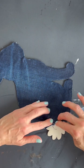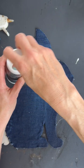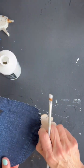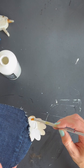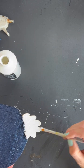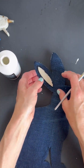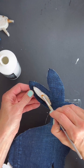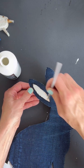I had a couple of raised pieces on this wooden bunny from Dollar Tree, like the ear and the tail, so I cut around those. It might be hard to tell in the video, but I cut around those to expose the ear and the tail, and I'm just going to paint them white. You're going to use a white acrylic paint and paint the tail. Now, as an afterthought, looking at this, it might have been cute to do a pink ear, but I just did white, and you can just let that dry.